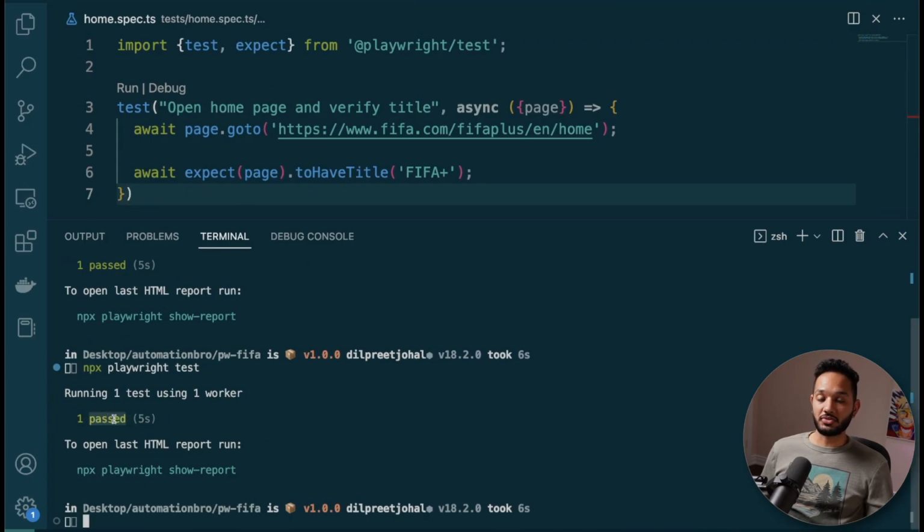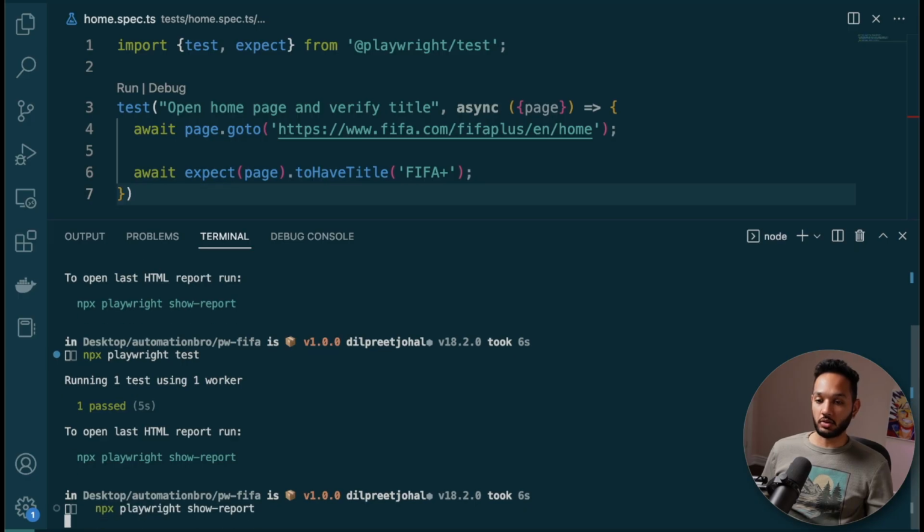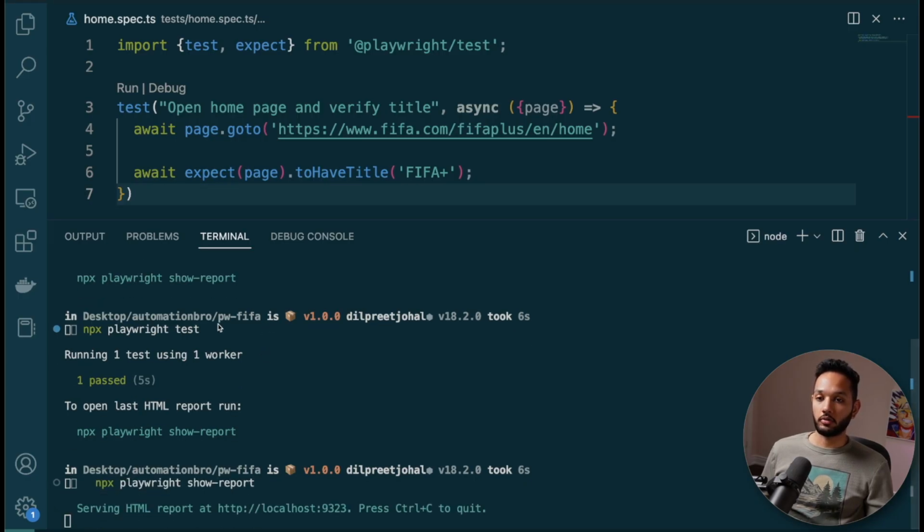So my test successfully passed right over here. So that's pretty good. So we have successfully created our first test with Playwright. And we can even go to the report to take a look at whether our test is working. So if I go to the report there, it's going to show us all of the test steps, which is pretty nice. So if I'll just open this up over here.